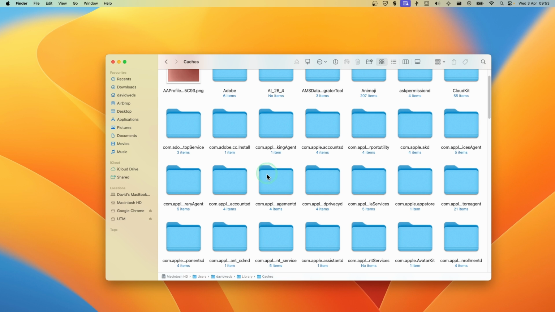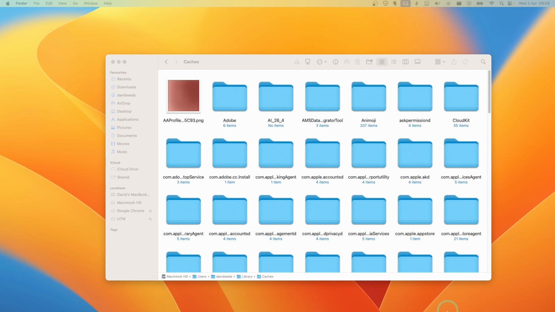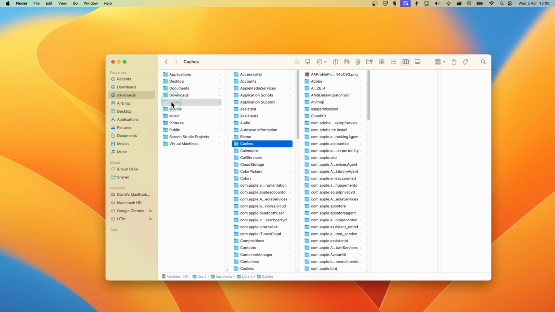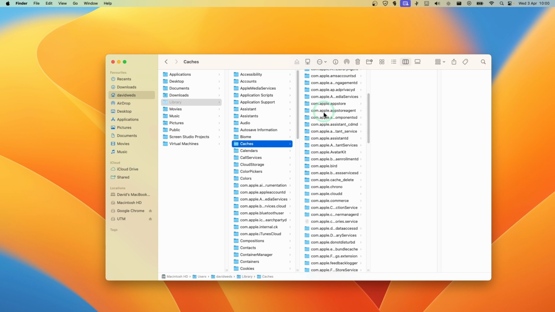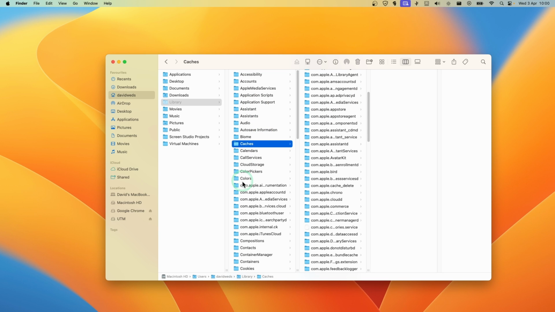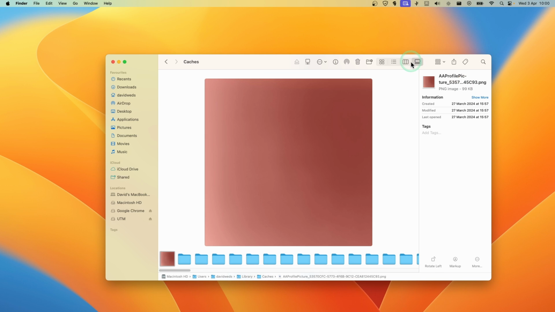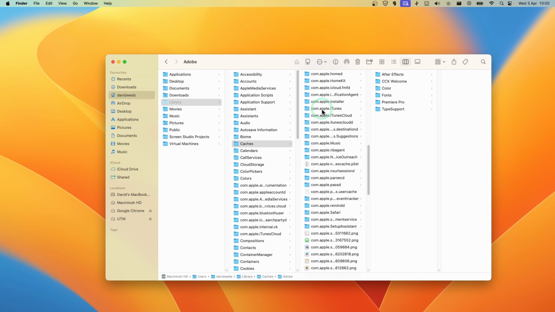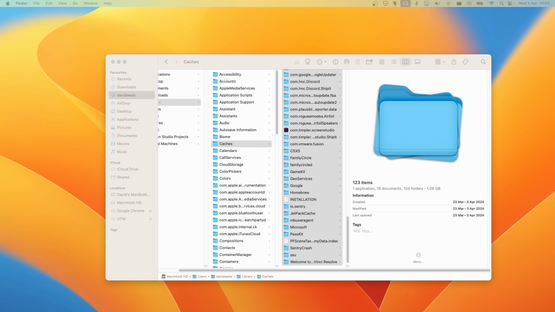Here you can see a lot of cache, and if we want to see this more, because now we can see our library caches, maybe you want to go there manually. So you can go in your Mac, then users, then user library, and caches. Now, of course, there's a lot of cache related to After Effects and other programs here. The majority will usually be from Adobe, if you have Adobe, if not, of course from other apps.